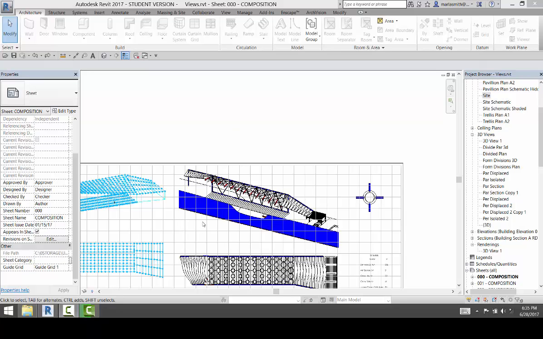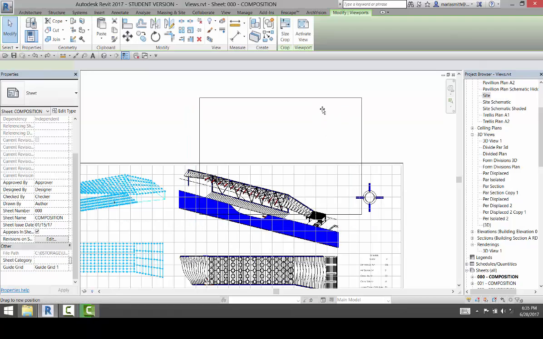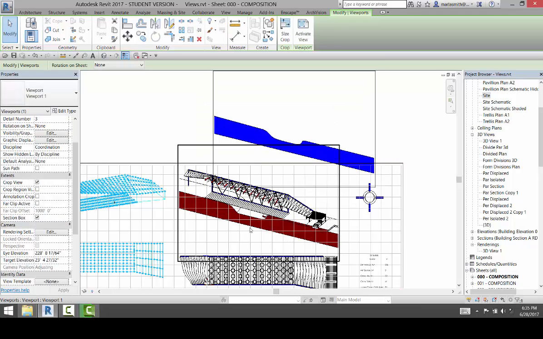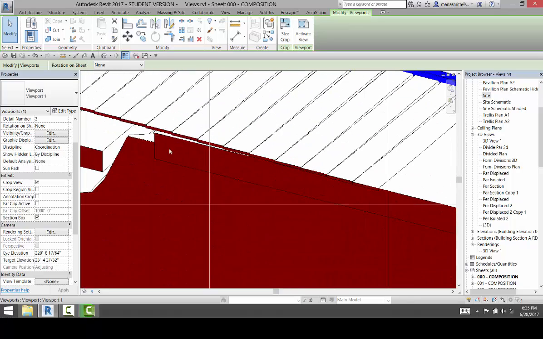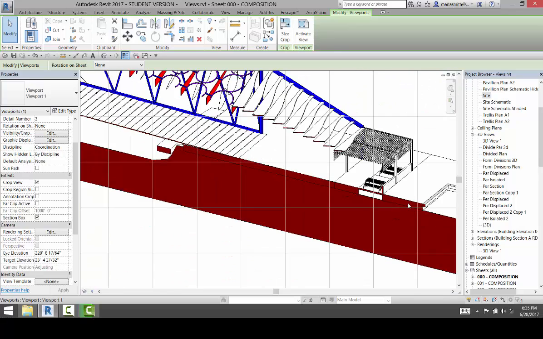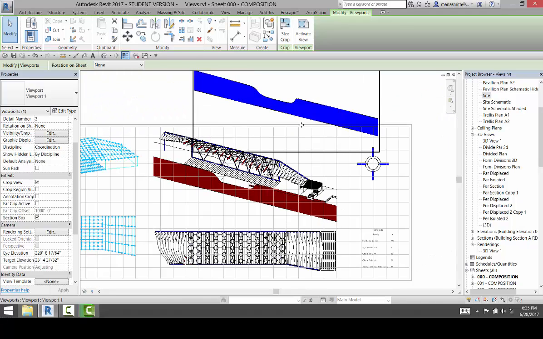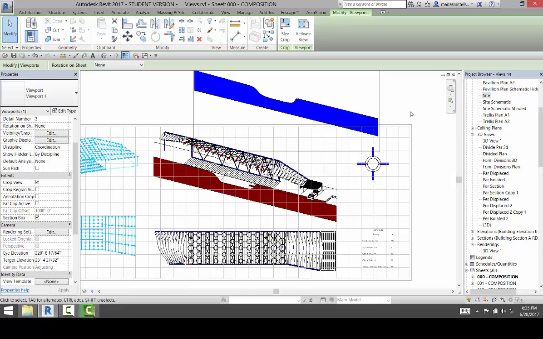Alright, so the next thing we're going to do is create this section right here. There are actually two views here. This blue piece is a separate view that I created, a section cut that follows around that and solves some of the issues you end up having with Revit, where things might not be meeting exactly the way that you want, or they might be in multiple pieces and you don't want to go in there and have to model all that out. So I created a separate little cover for it, and we'll talk about that.